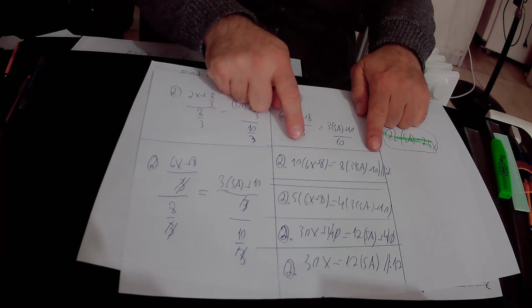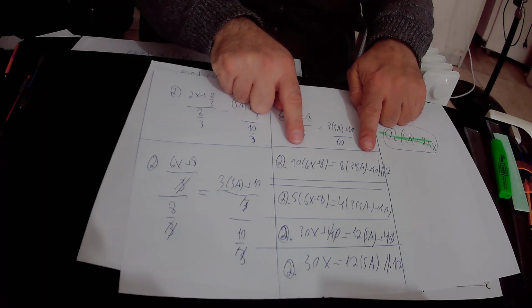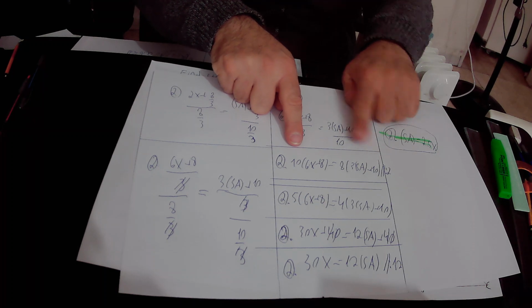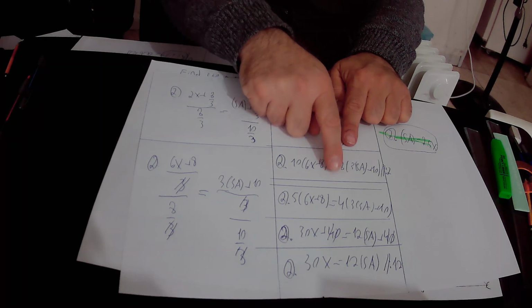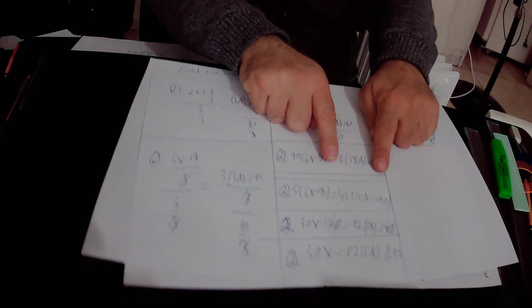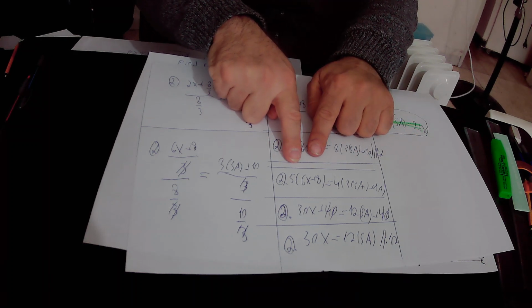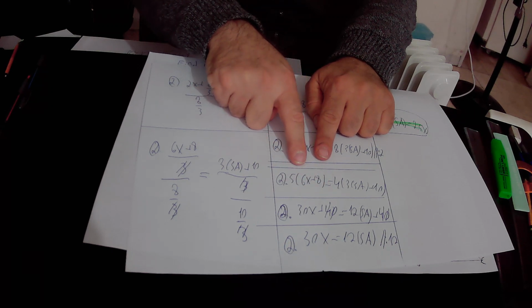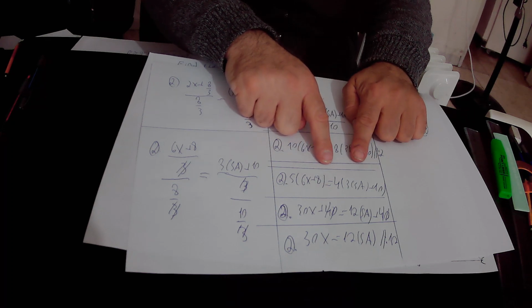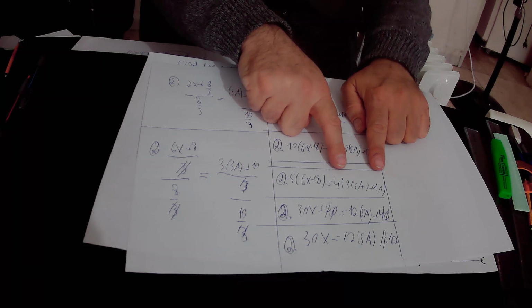We open the brackets on both sides of this equation, and first of all we divided this equation by 2 and found out that 10 over 2 is 5. Inside the brackets we have 6x plus 8. Here 8 over 2 is 4, so inside the brackets we have 3SA plus 10. Then we open the brackets on both sides of the equation and found out that 5 times 6x is 30x plus 5 times 8 is 40. That's equal to 4 times 3SA is 12SA plus 4 times 10 is 40.